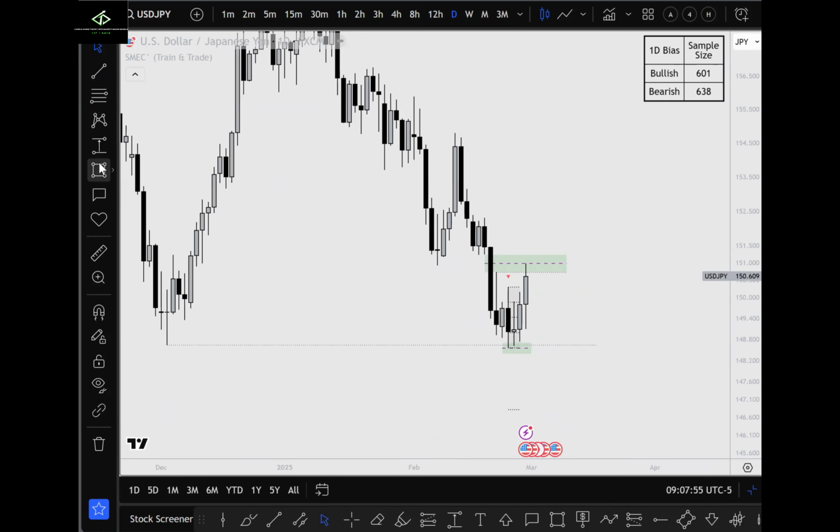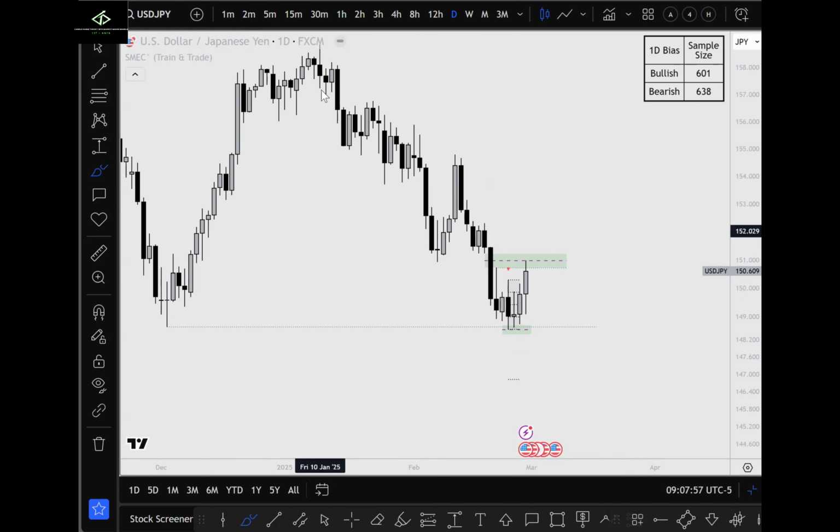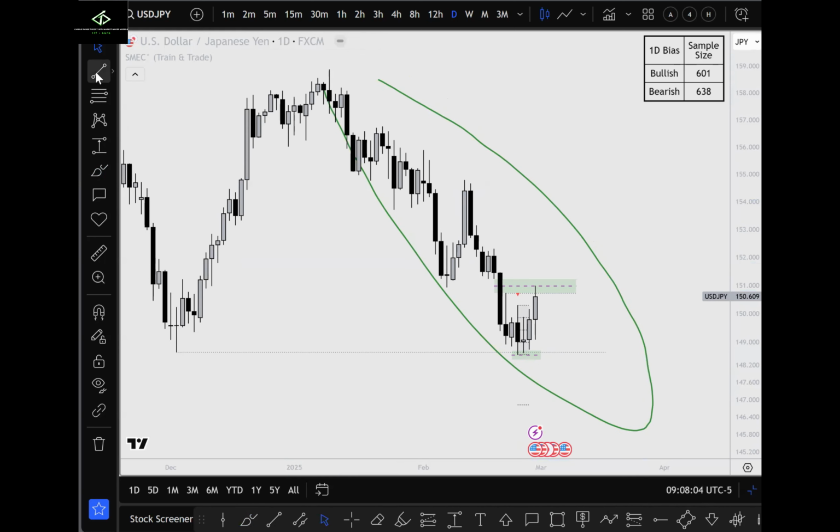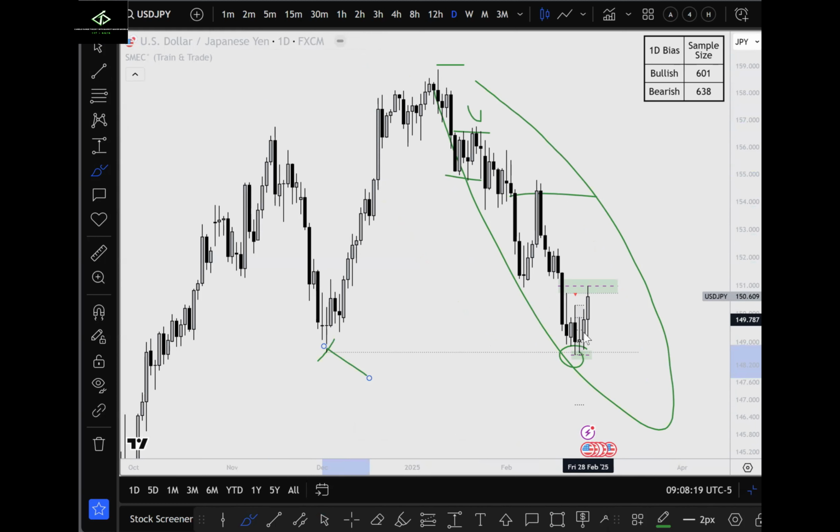So two things, intermediate term structure on this current leg is bearish, right? We could all kind of agree on that. The market makes a lower high, lower low. Again, I'm not going to go through all of it. Now this could continue. However, we already swept a major liquidity pool in here. So when you sweep liquidity, the problem is this: the market could just have a bigger move up and then maybe some sort of sell off later.